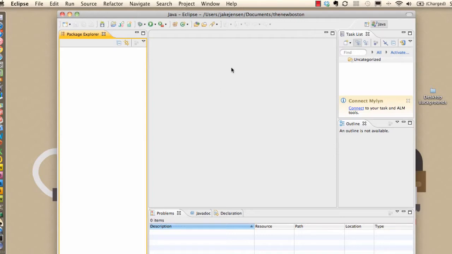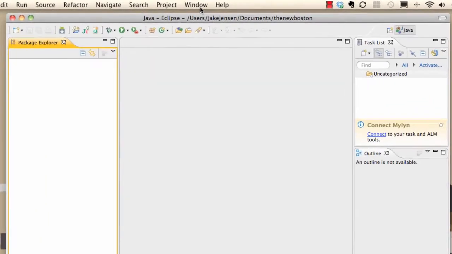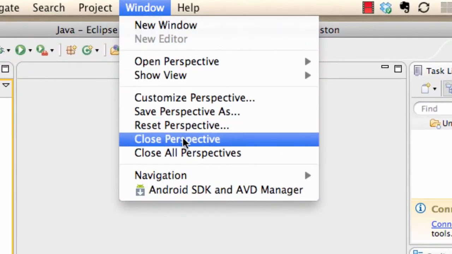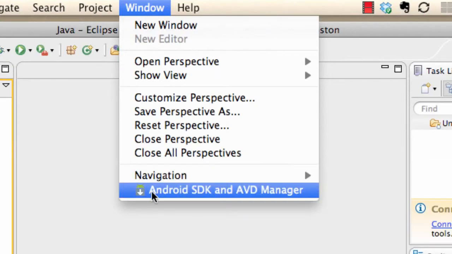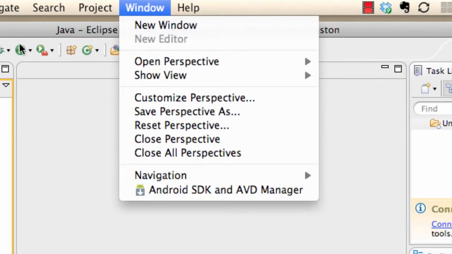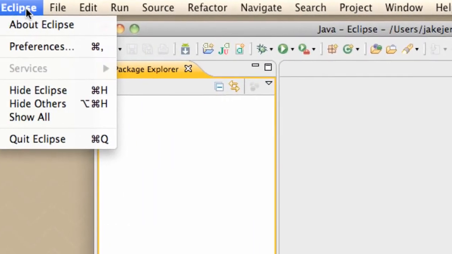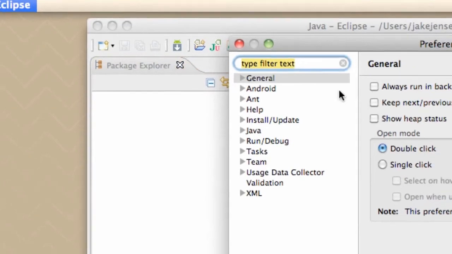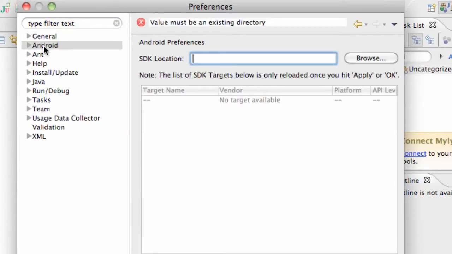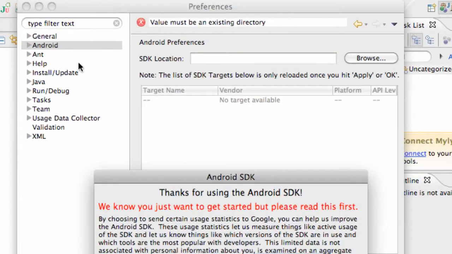So before we can set up a project, you want to go set up your preferences for the most part and locate the SDK that we downloaded in the last tutorial. Now if you're running on Windows, you want to go up to the Windows tab. That's where I got confused in that other tutorial. Under the Windows tab there should be something called Preferences right down here. But on a Mac computer you want to go under the Eclipse tab, and the Preferences is right here. So you click that, and then you go to this folder called Android.